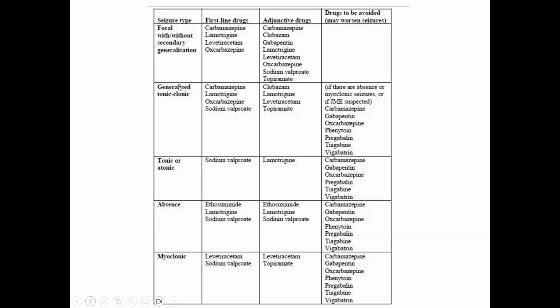So if you think your patient is having a GTC, say sodium valproate or something. If you think your patient is having absence seizure, you can say sodium valproate. If the examiner asks you, what do you think about carbamazepine for this patient, say you won't use it because it can make it worse.